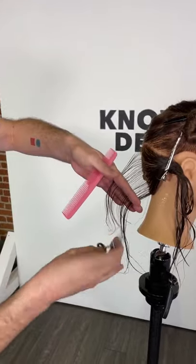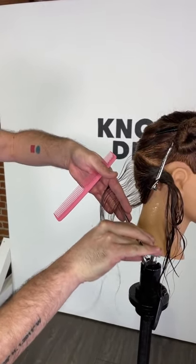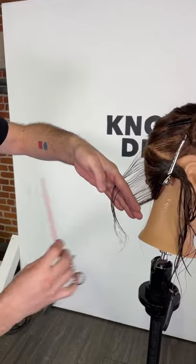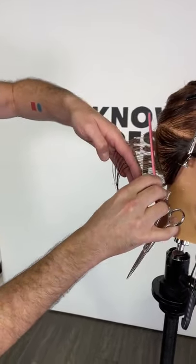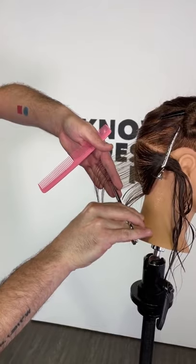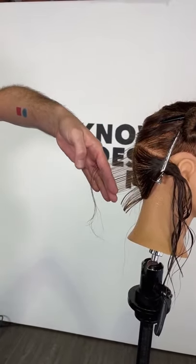So I create my angle. And I'm just going to start with that, working from short up to long. And I'm going to stop right there at that second knuckle. And I'm going to re-comb everything. I'm going to work through again from that point up. So taking my time, I don't want to rush and I don't want to twist my fingers. That's why I tilted the head to the side.